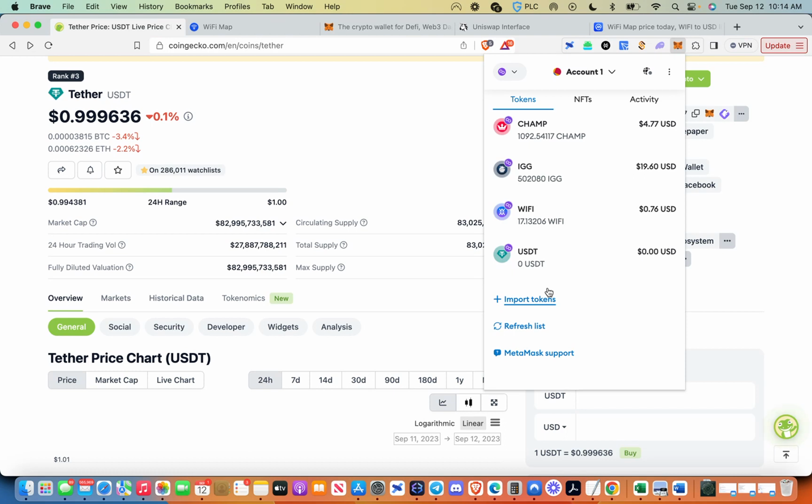I'm going to be making a series of how-to in crypto videos going forward. We'll also do a how-to purchase tokens on the Binance Smart Chain using PancakeSwap, which is the biggest or the largest decentralized exchange on the Binance Smart Chain. We'll do one of those, and there's some other ones that we're looking to do as we move forward.